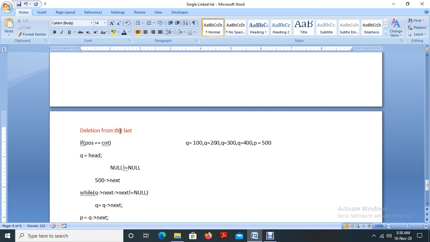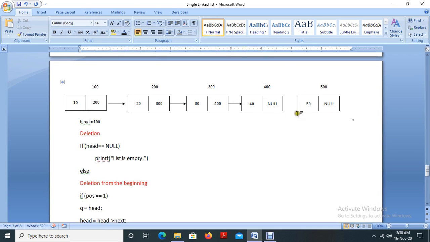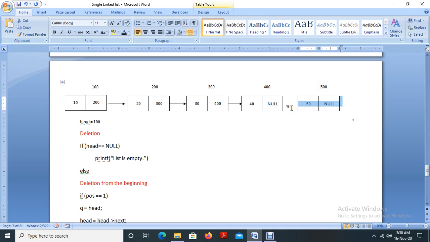Next, deletion between two elements. Okay, now this element is deleted.